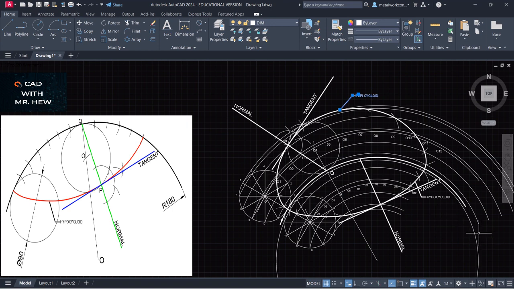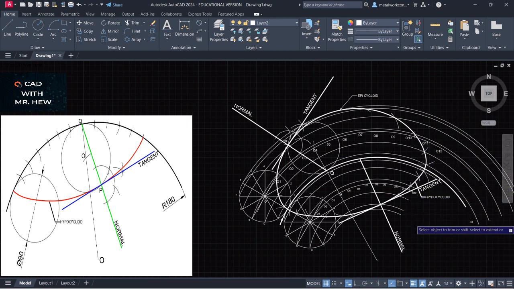So, all right, so what we're going to do, we're going to draw a line and trim. No, don't need a line. Let's see if we can trim this and get rid of this. Let me see. Yes. So this is our completed drawing for the epicycloid and the hypocycloid.